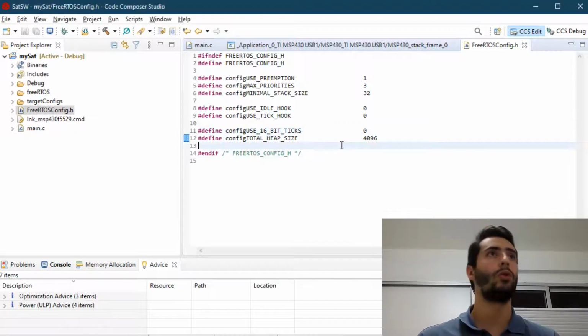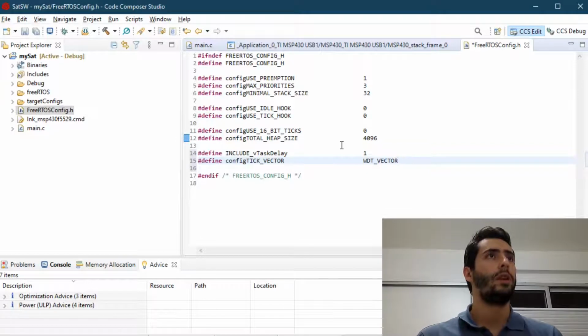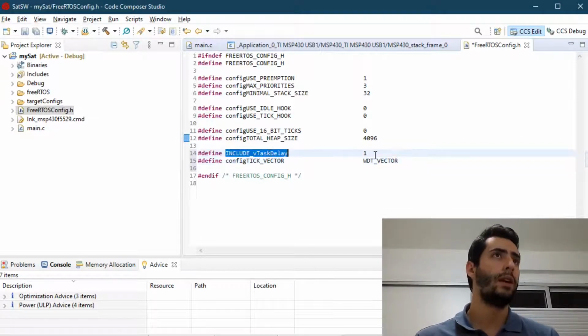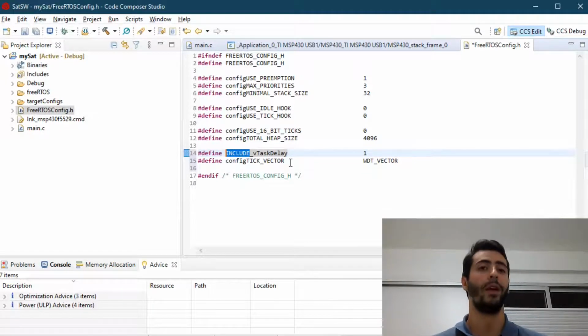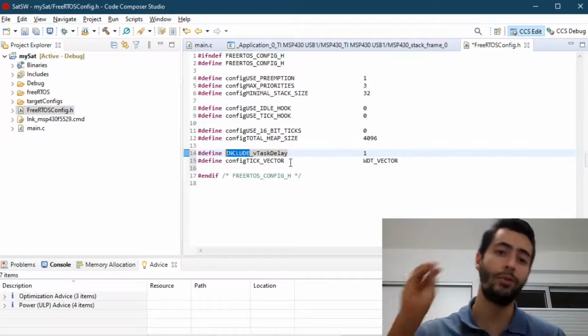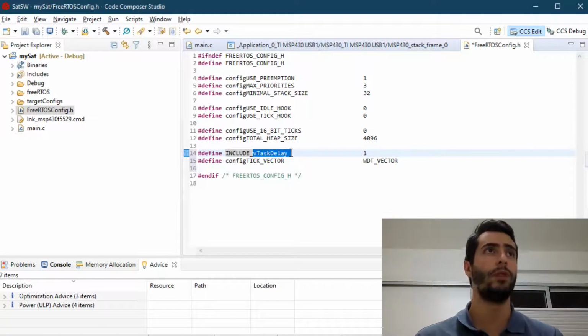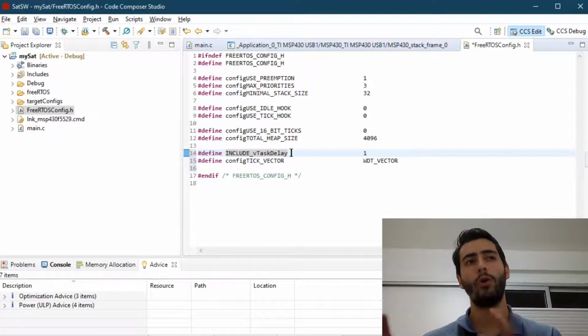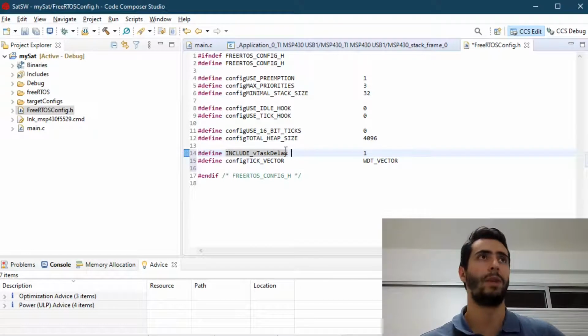Also, let's include some goodies. I would say task delay is an interesting function to use. Since this RTOS is very configurable, everything that you use in your system, you have to include in this config file. So I'm going to use in this example the delay, just to show you how to blink a LED in an operating system perspective.